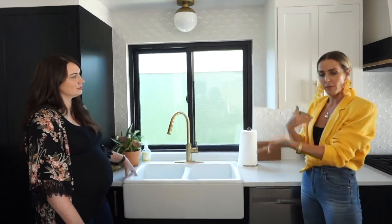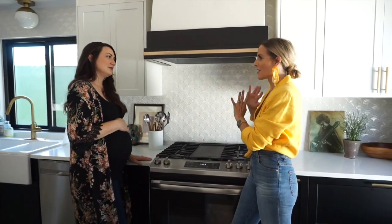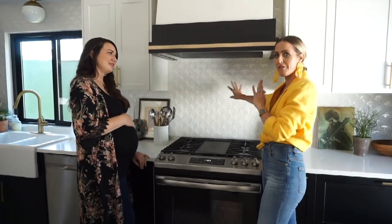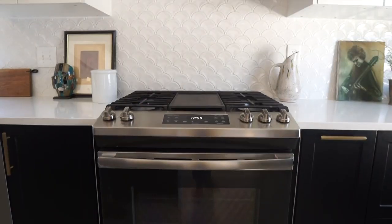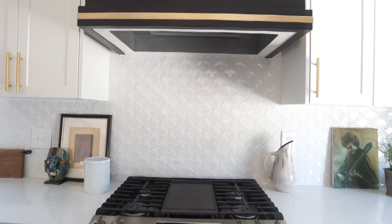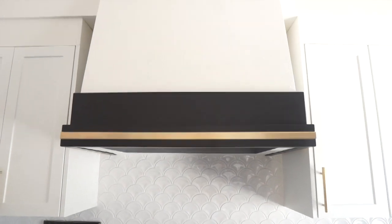One thing, if we want to move this way, I really wanted an oven that was a slide-in range, with nothing up top, because I wanted to give all the space to the backsplash. Beautiful backsplash. Definitely not the fancy chef's oven, but it still gives the vibe. And then doing something like a custom hood really takes it to the next level. There are a lot of beautiful pre-made hoods, but this one really upped the drama factor, which I think was needed in the kitchen. It was kind of what we were going for.